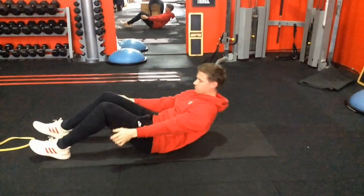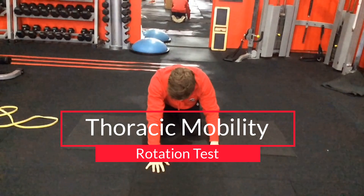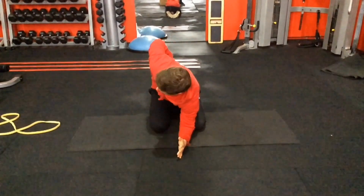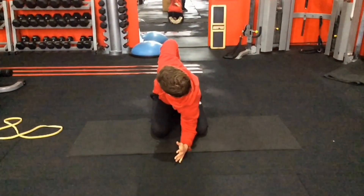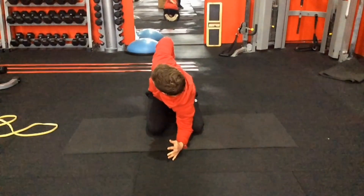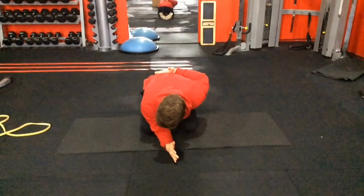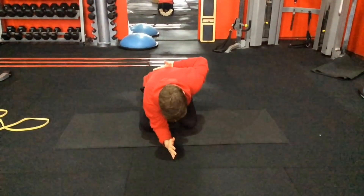Then we want to look at thoracic rotation. This is one example where the test is actually a great exercise as well — you can't cheat on it. I always start with the hand behind the back to test the lower part of the thoracic region and observe how much rotation you have. Don't make any conclusions until you've seen both sides. You can see he comes pretty much almost 180 degrees with a good neck turn as well. You look at the other side and note: is this any different, less than the other side, or the same? Usually if there are no problems you'll see them pretty similar, but sometimes one side predicts a problem that's about to surface.